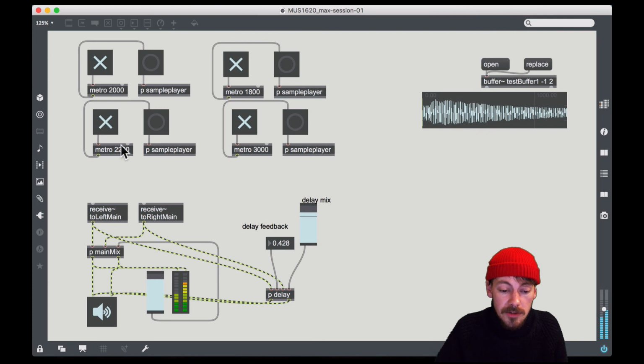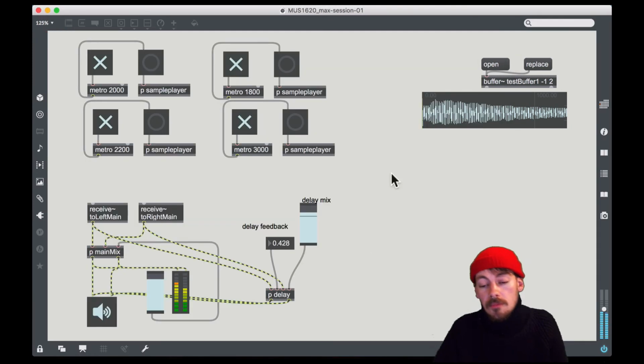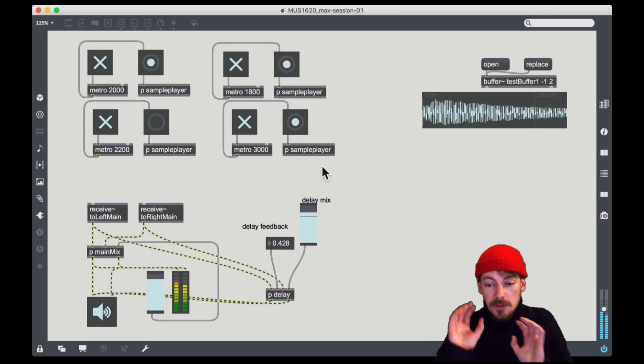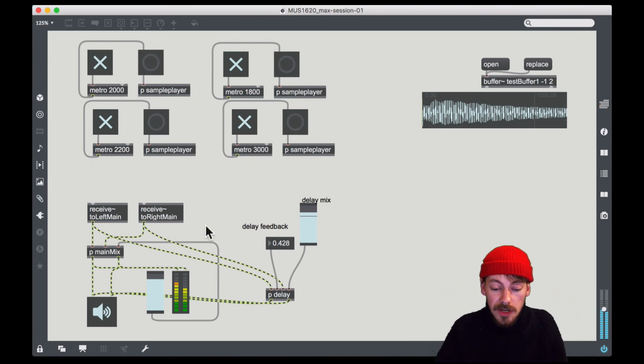You'll see different metronome speeds here, and each of them is playing at a different playback speed: half speed, quarter speed, full speed, just to create a kind of nice phasing effect. Then they're all running through these delay systems, and it creates quite a nice, rich musical tapestry, I think.